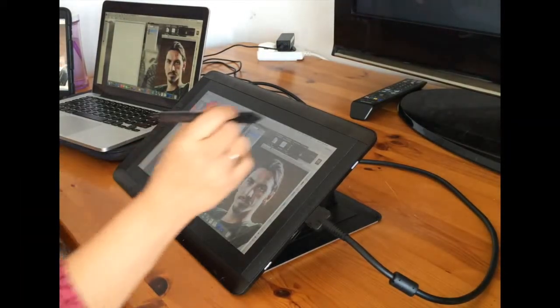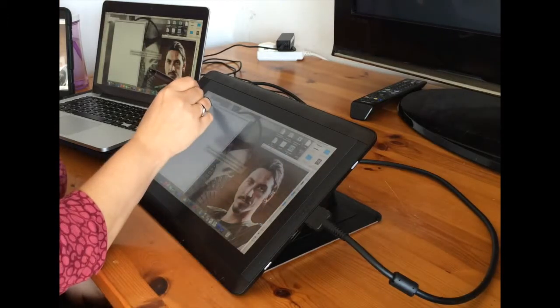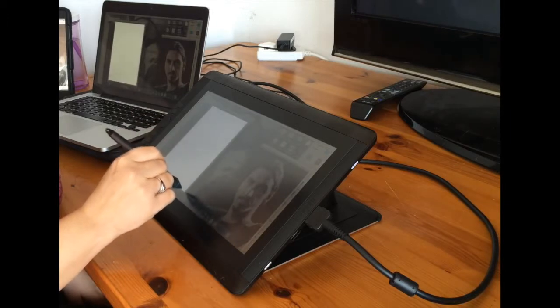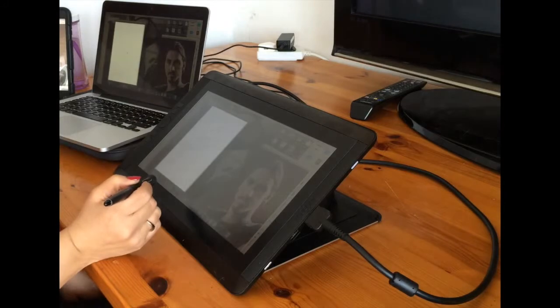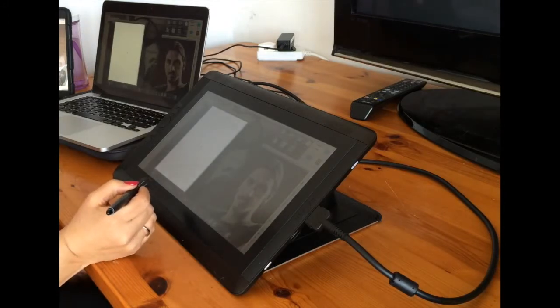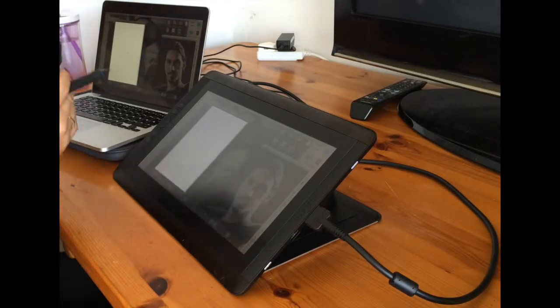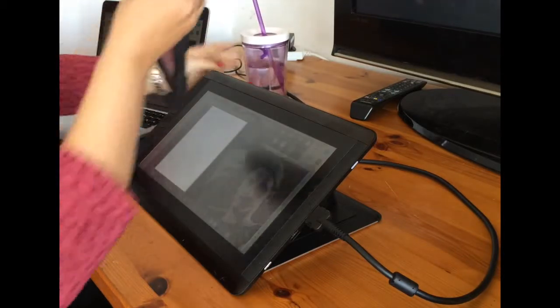Okay, now I'm ready. I'm going to start the screen recording. So I'm just going to select the area that I'm going to be copying. Start recording. So I'm going to copy from my iPad. I'm going to place that over here, I think.